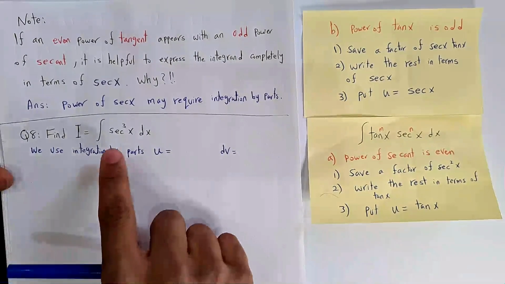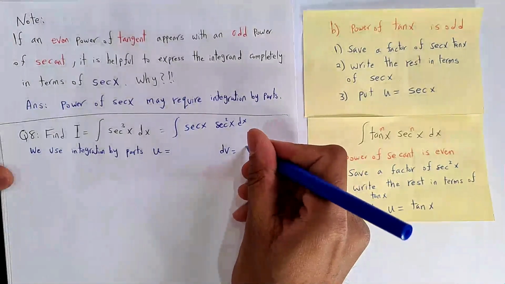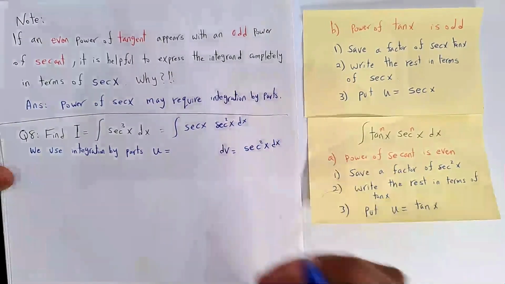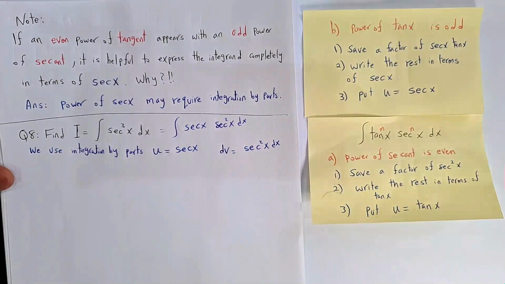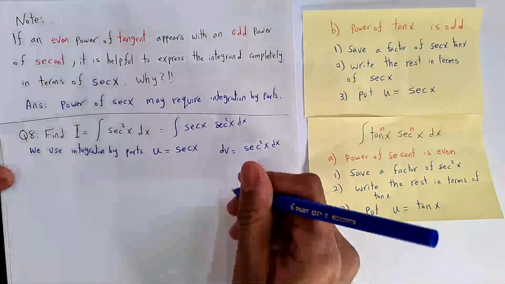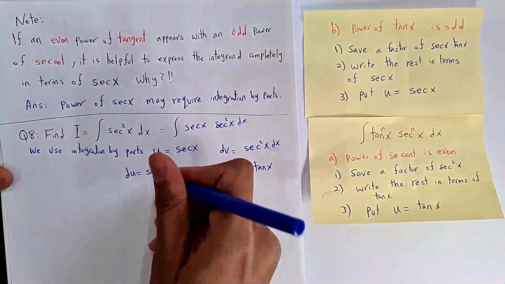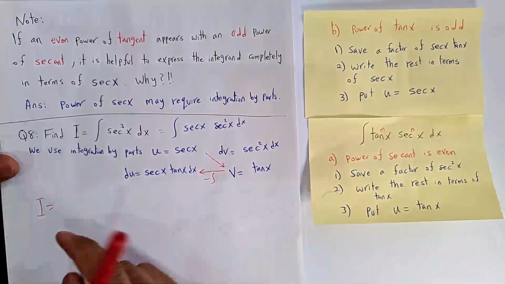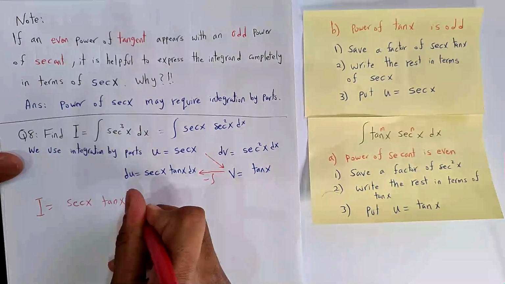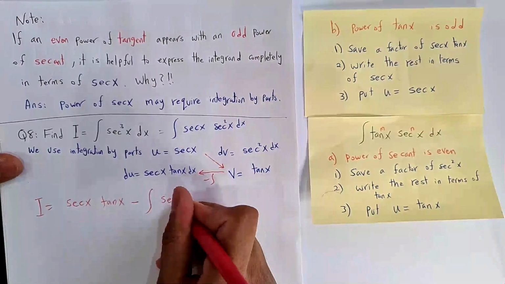Question 8. Evaluate the integral of secant cube dx. As in the note above, we need to use integration by parts. And by the way, this is a famous question. I will take dv to be secant square x dx and I will take u to be secant x. Why did I do this? Because we need dv to be easily integrated and this is easily integrated to give tan x, right? Now let us find du. It is secant x tan x dx. Now let us put our arrows like this. So our integral I will be secant times tan minus integrate horizontally tan x times this to get secant x tan square x dx.